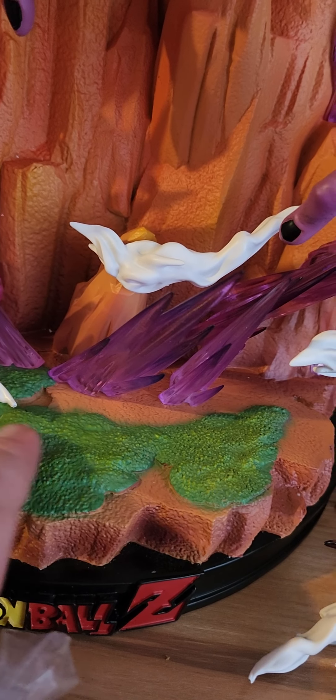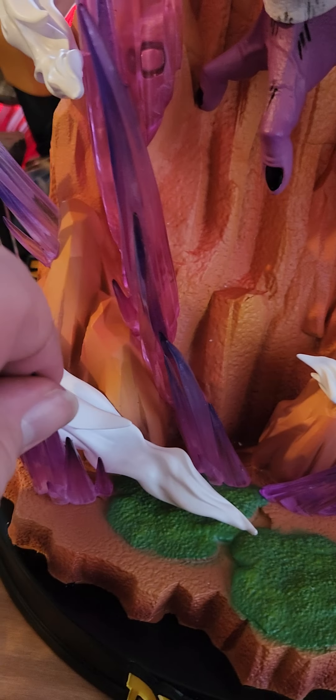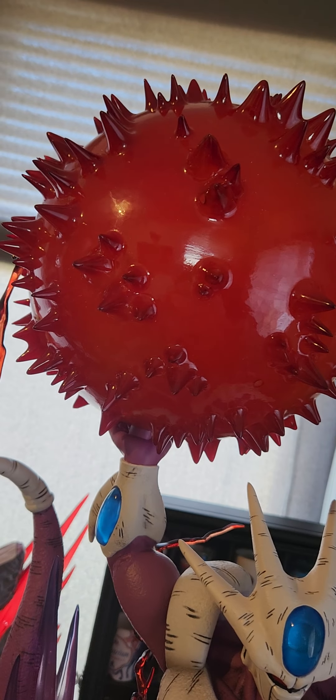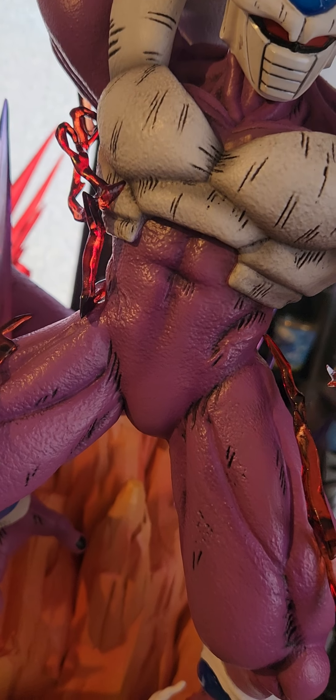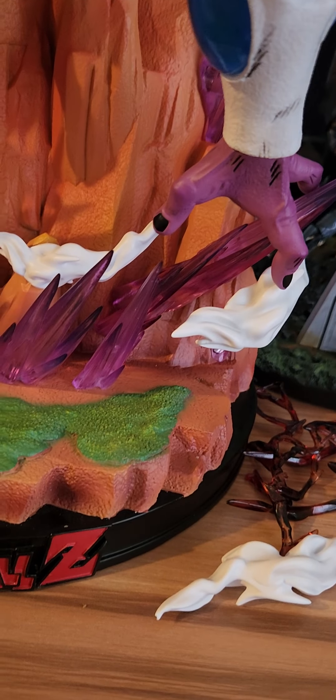All these little aura pieces — there are magnets inside the base, but there was no outline as to where these go. There's nothing marked; you almost have to guess, and it just snaps back in. You have to literally guess where all of these pieces go. I wish studios with a lot of pieces would give you either a video to follow or an instruction manual.